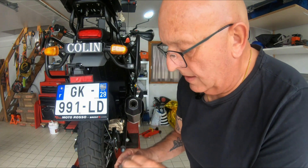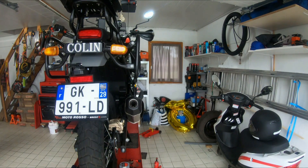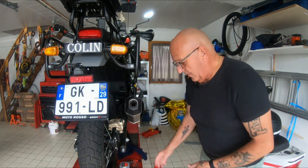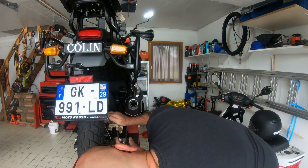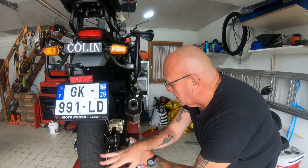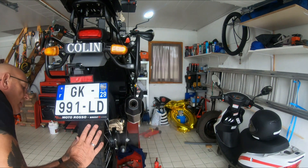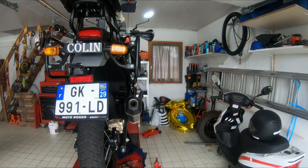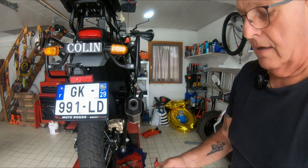This weather's absolutely awful - it's still raining. Like I said, half the time we can't really see it on the GoPro but it is raining. This is summer disappearing at a great speed and before we know it we'll be back in winter. I really feel sorry for people who've come over here on holiday. I'm just going to spray a bit of disc cleaner up there to get it all nice and clean.